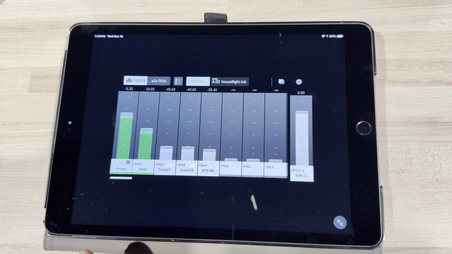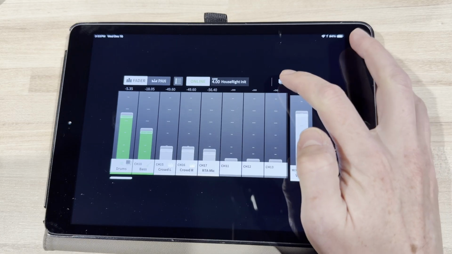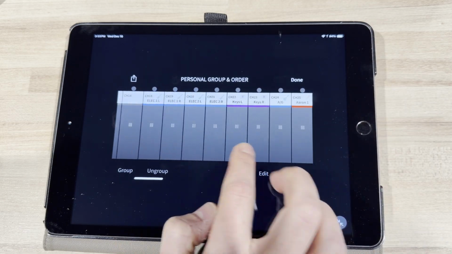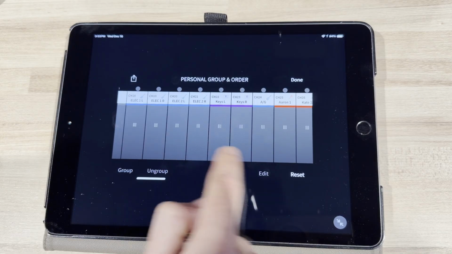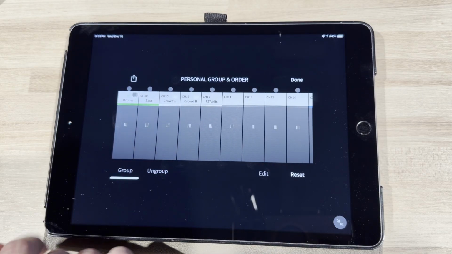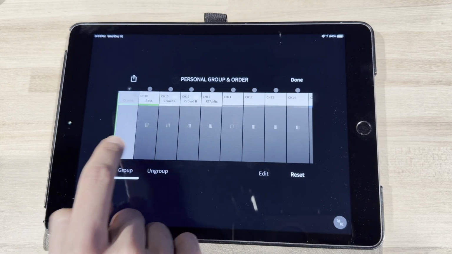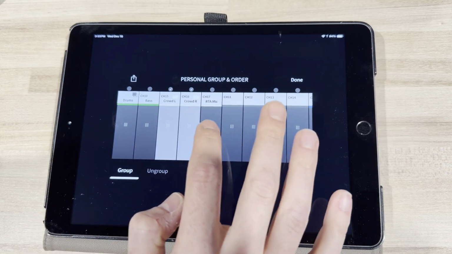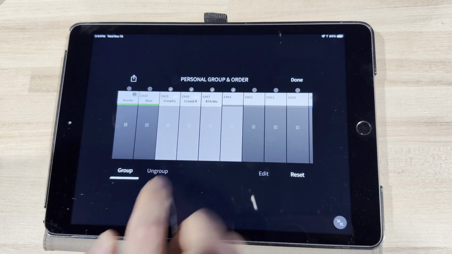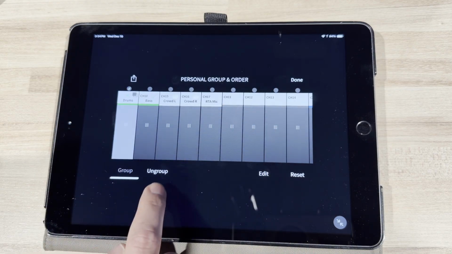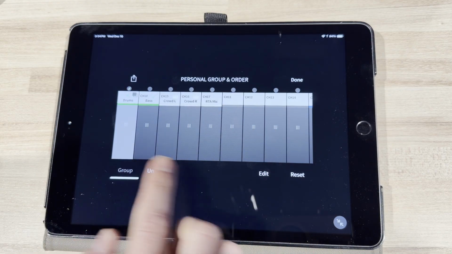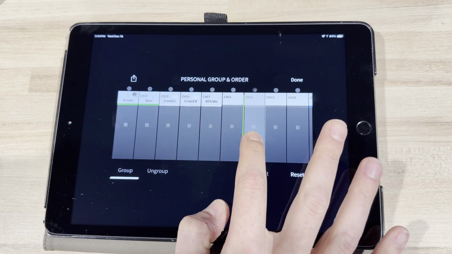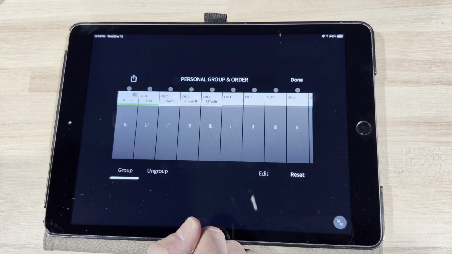So I'm really excited for that feature to get there again. It's this little button at the top. It pulls that up and you can move things around to have whatever you want towards the front and move your groups around as you make the groups. So if you want to create groups, just tap the certain things and hit the group button, or you can hit your ungroup button if you had to do that. Edit, reset, pretty self-explanatory in that. And then if you want to move items around, touch and drag there.